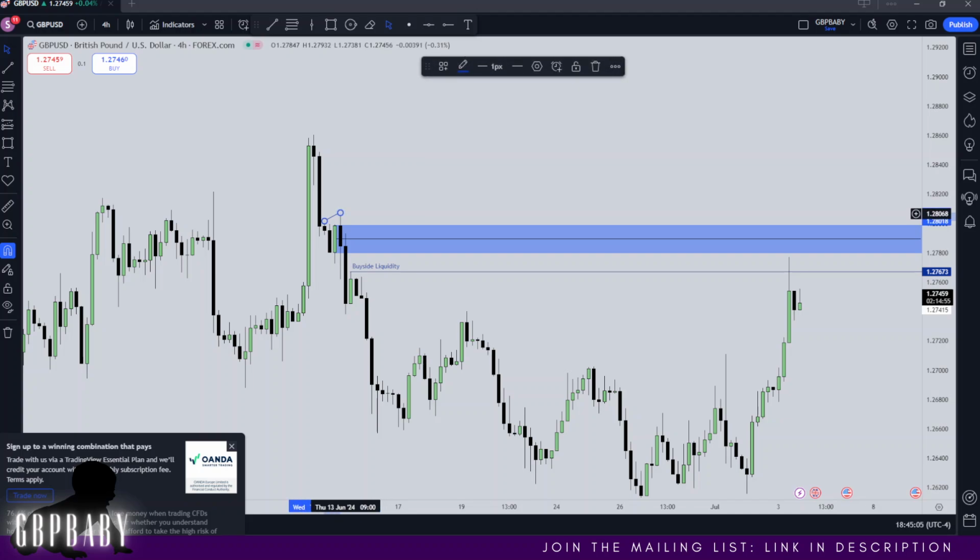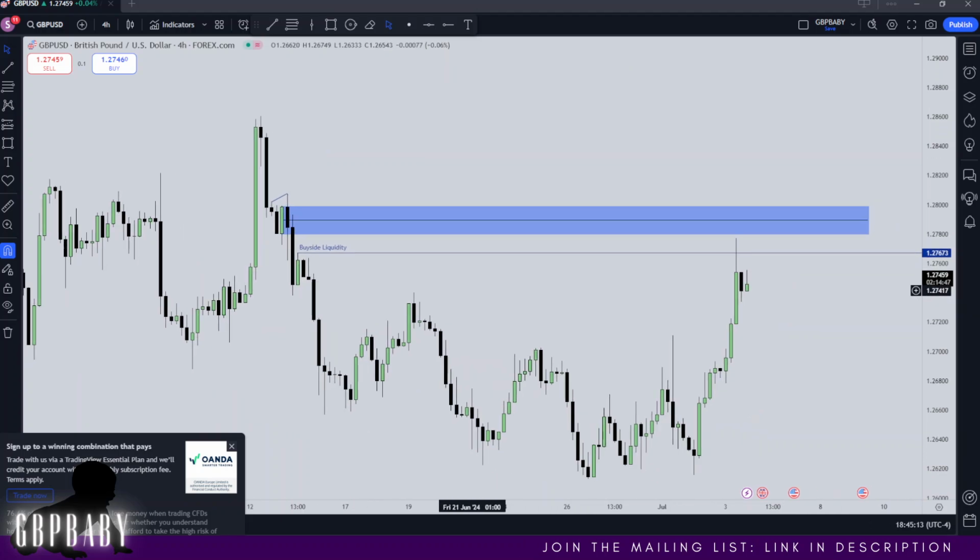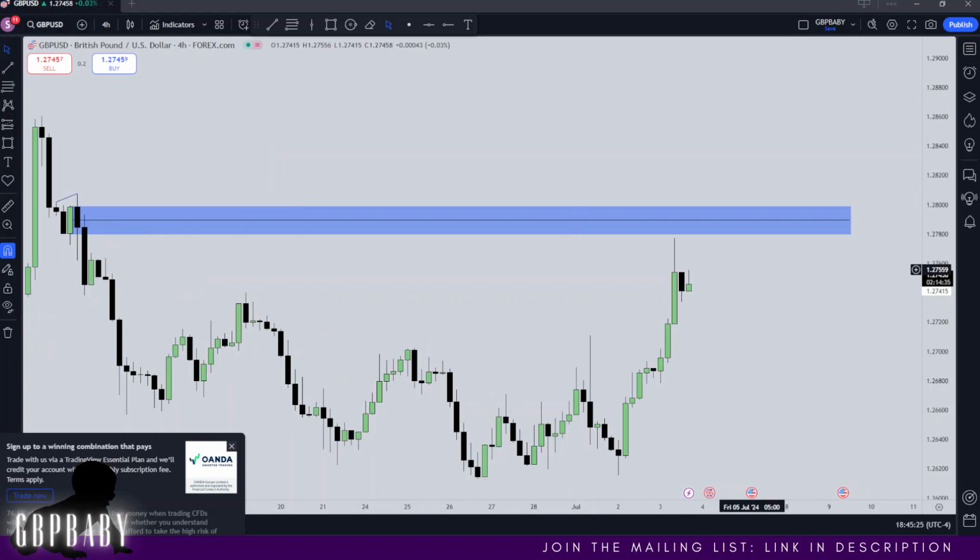I'll explain more on that moving into tomorrow, based off how we take out that Wednesday high if we do. But my point is, as far as I'm concerned, if we are bearish on the higher time frames like the weekly and the monthly, there's no need for price to get above this bearish order block. If it does, it will simply use it as support and we'll think about these highs. But I don't want to see us trade through this ideally.